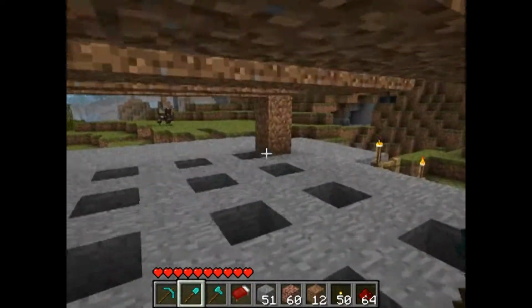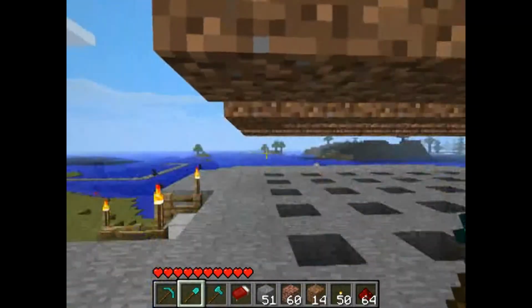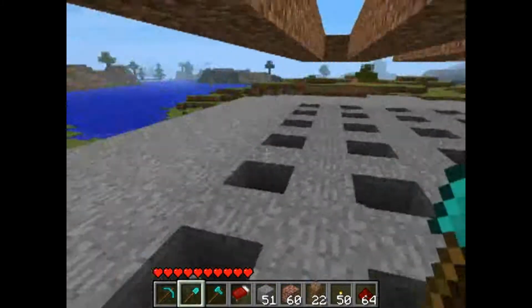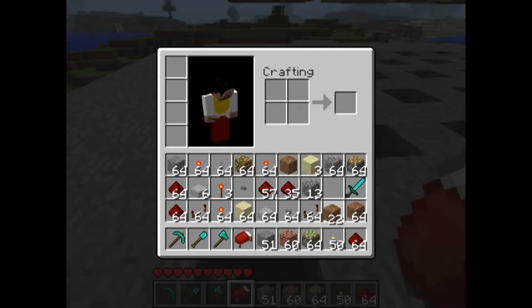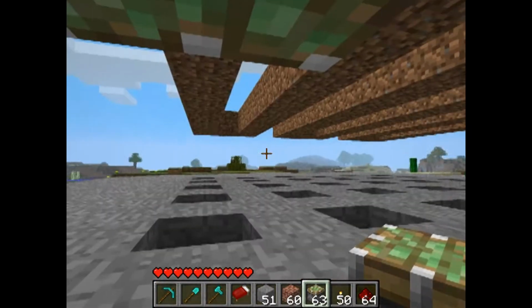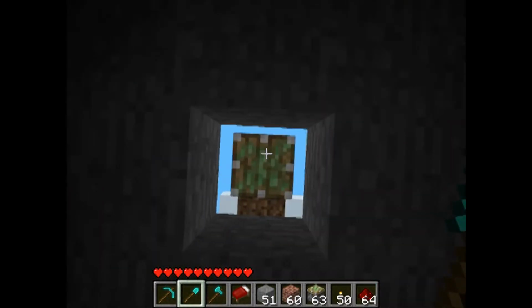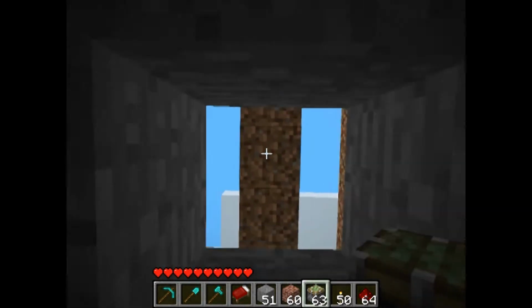So, I'm going to remove some of this, what we're not going to need. And I'm starting to place the sticky pistons under each block, and then I'm stuck. So not cool. Actually, forget what I did.